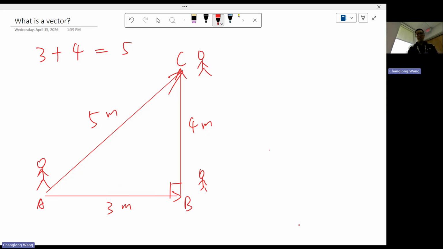So now, to make the equation a bit more properly written, so that you don't confuse people, we will put arrows on those numbers to let people know those are not numbers in a regular sense. They're numbers with directions, right? You see an arrow, right? And how do we call those numbers? They're called vectors. So do you see that vectors are pretty much numbers in a 2-dimensional sense, because the direction matters, right?